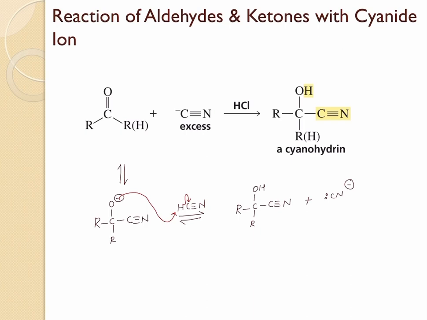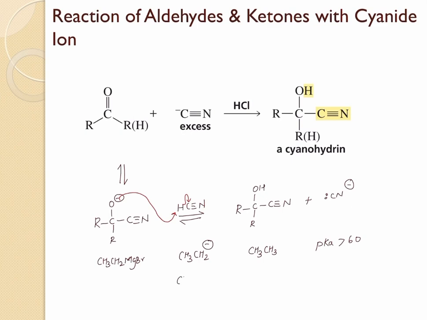When compared with Grignard reagents and acetylide ion, the CN- is a relatively weak base. Because when you take a look at the carbon nucleophile in the Grignard reagent, let's take this Grignard reagent. Here the carbon nucleophile would be this, right? And the conjugate acid of this is going to be the ethane molecule, which has a pKa value greater than 60.